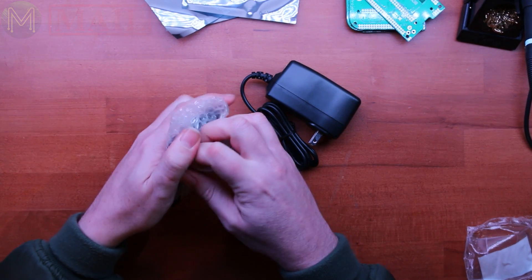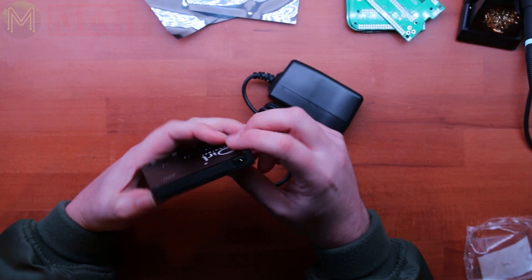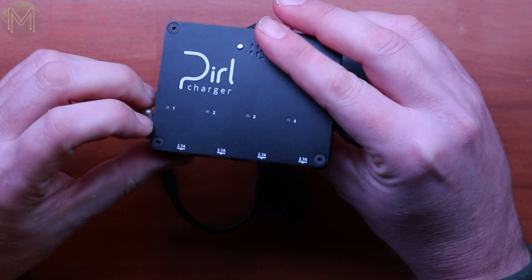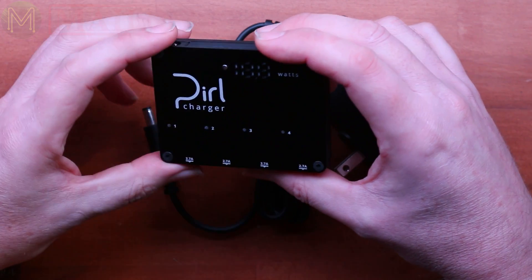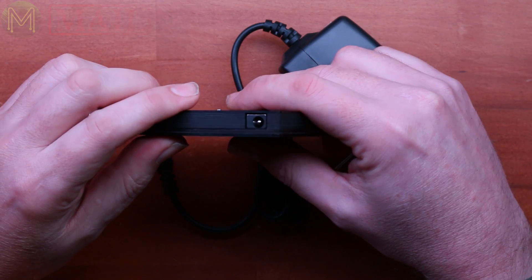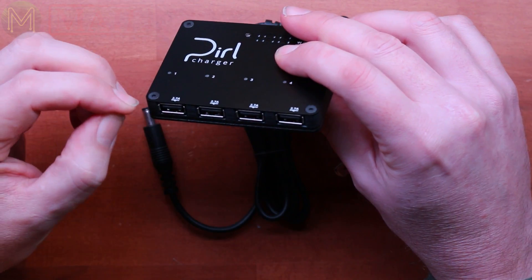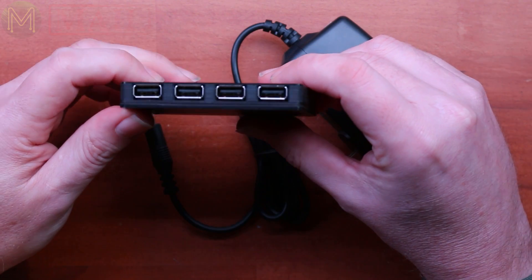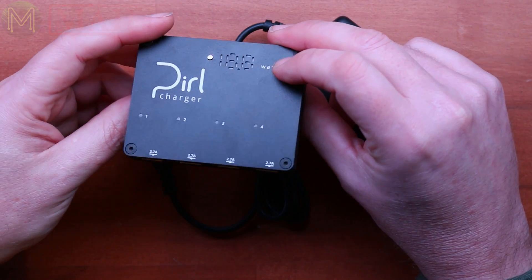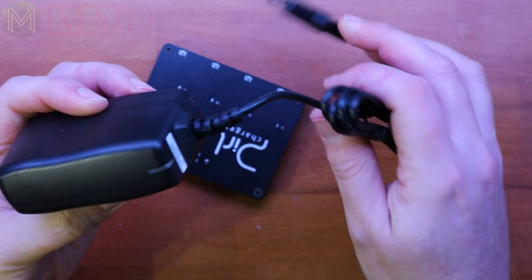This is a Kickstarter item and I've got one of the early prototypes — the Pearl charger. I've seen a lot of YouTube video reviews on this so the fellow is doing some fairly decent marketing. This is essentially a charger with four 2.7 amp charging ports, but the really good thing is it's got four independent DC buck converters which charge the four ports independently. The DC input voltage is from 7 to 17 volts, so you can charge it from a solar panel or whatever you want. The nominal output voltage is 5.05 volts but under heavy load it will increase to 5.2 volts. They also claim lots of protection — over voltage, over current, over temperature. The whole unit runs off a 15 volt 4 amp power pack, which is a pretty beefy little thing.